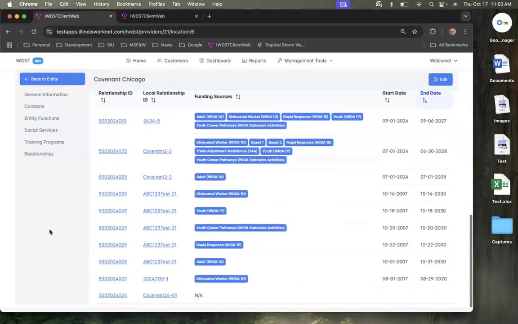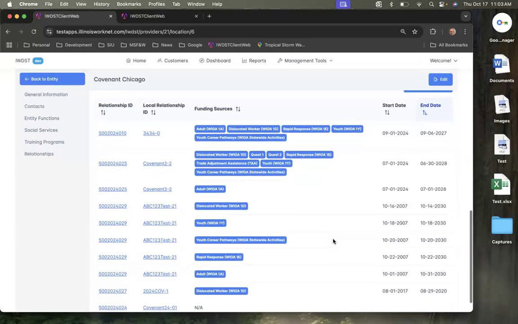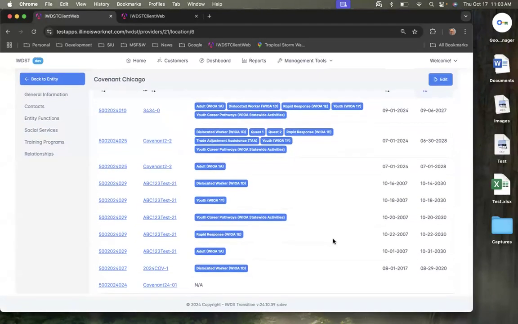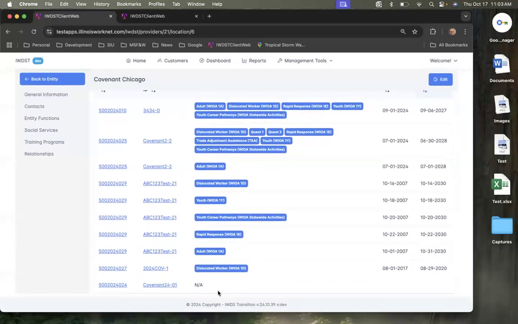Okay. Some changes here. We've got the sorting on here now. And then it has a default sort. I thought the default sort was, I think active comes before inactive. I don't see any inactives here, but obviously this doesn't have a date on it, so it's inactive.